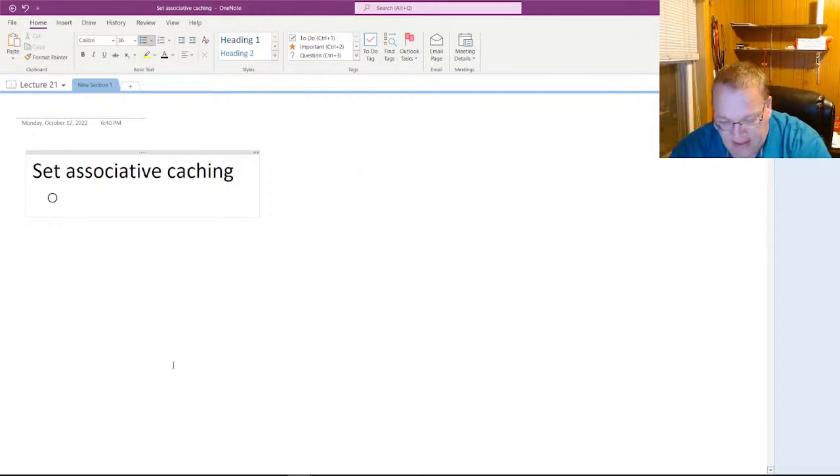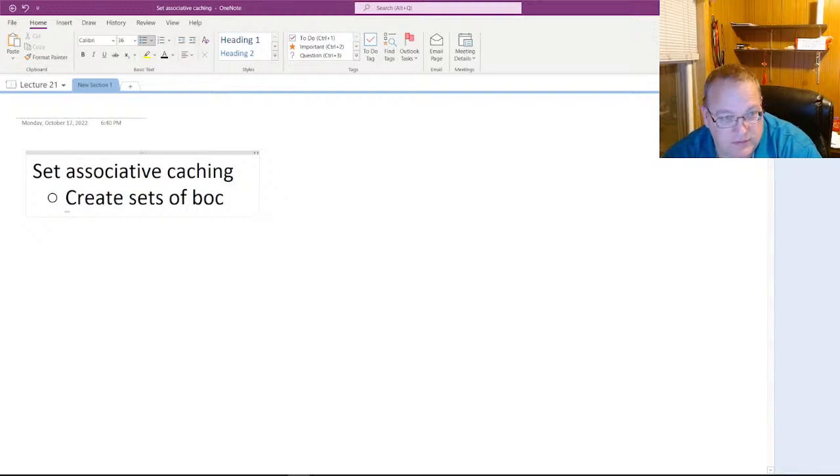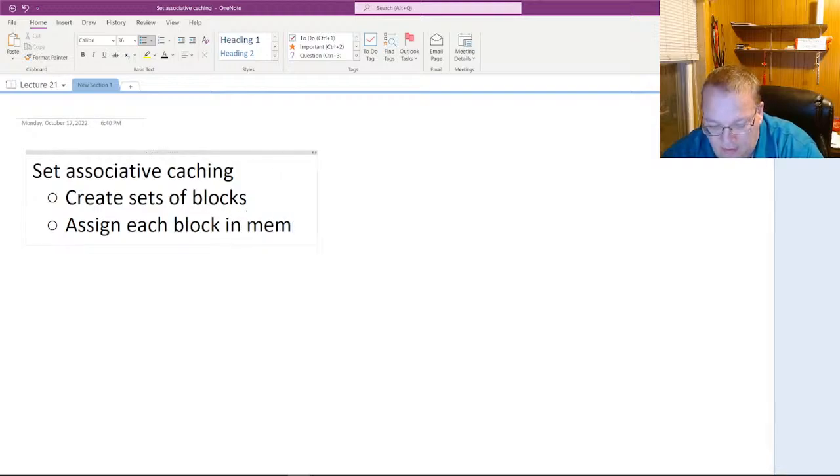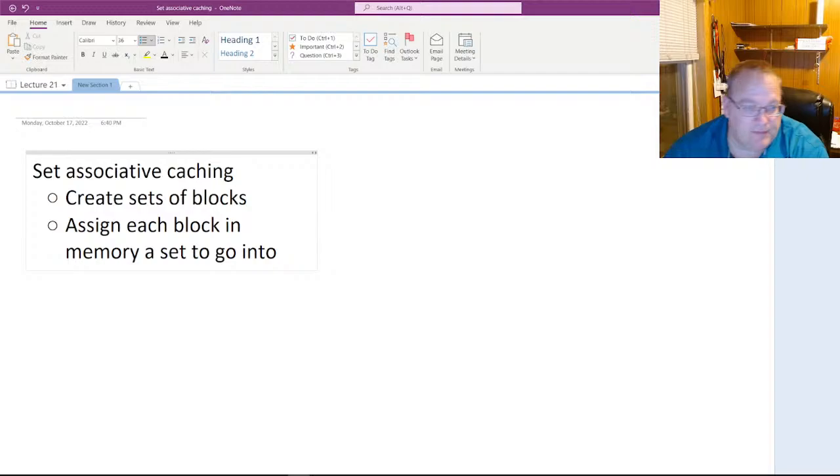The idea is to create sets of blocks, and then assign each block in memory a set to go into.